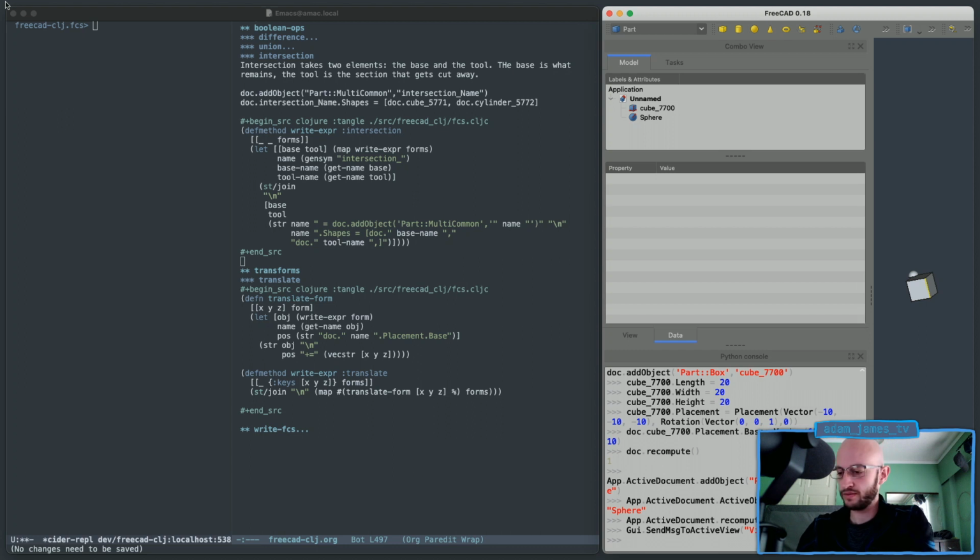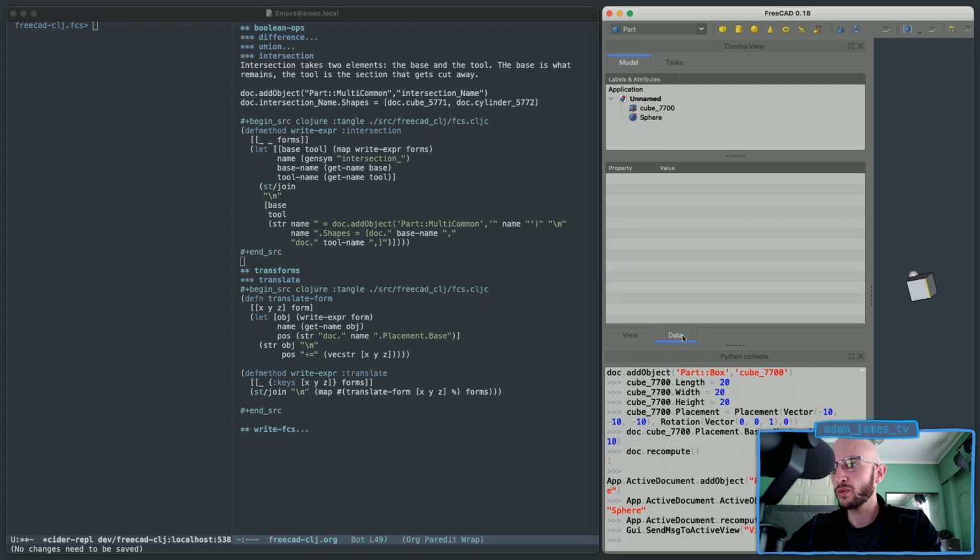Alright, so today's work is more FreeCAD Clojure stuff, and that's what I've got going on. Let's just see how that goes.